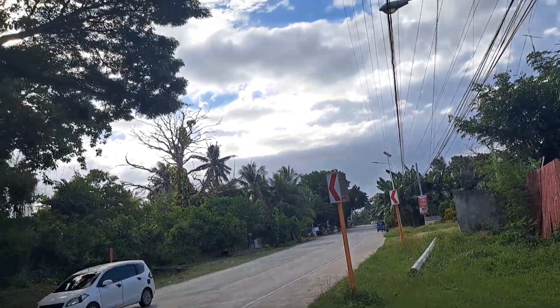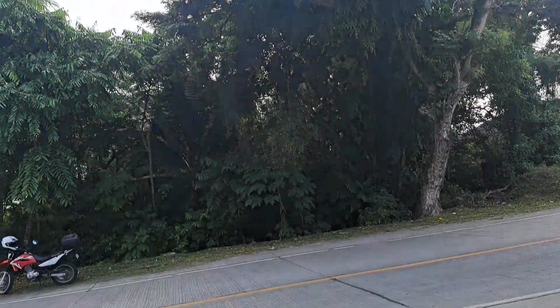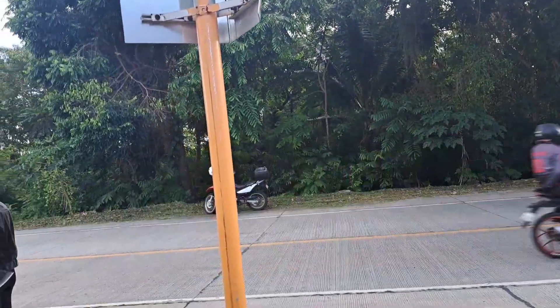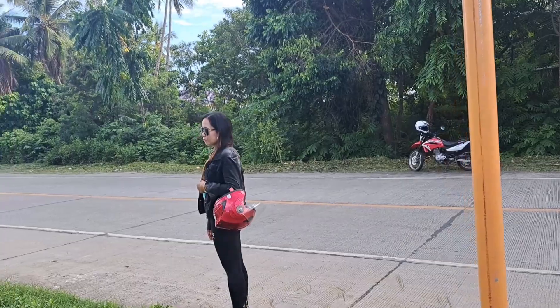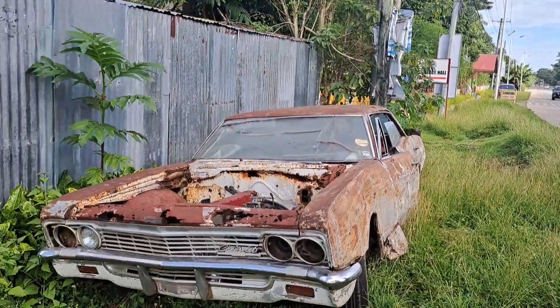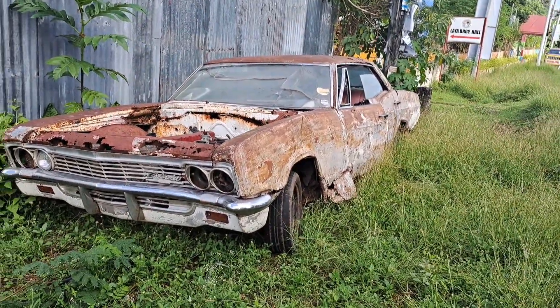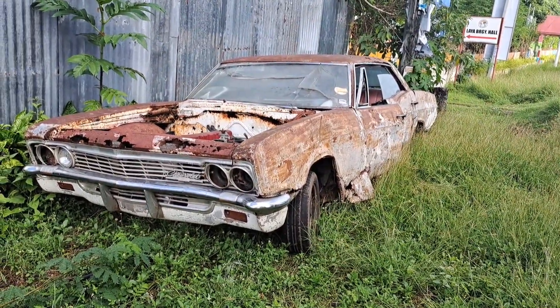We drive this road every day basically, and today I'm going to turn you guys around. I spotted something that wasn't there yesterday or the other day. There's the Lucky Less machine and the Killer B. But this thing just showed up, I guess last night, and I spotted this and it made me curious, so I wanted to get out and have a peek at it.